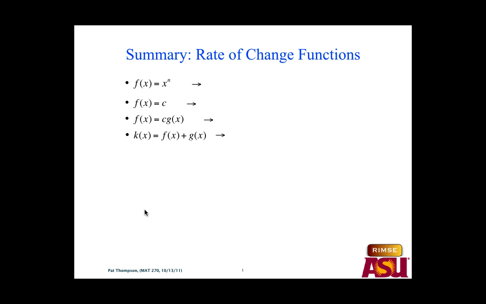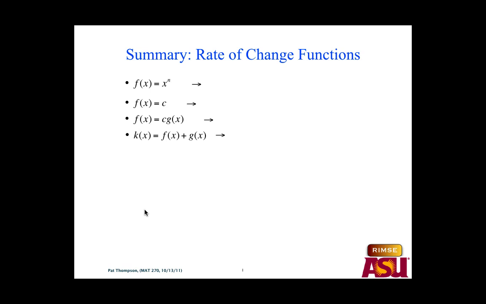So in recitation, if you haven't already, you will later this week, get a whole bunch of rules to talk about, these kind of shortcut rules for finding derivatives. And we're going to go through some of those in here, prove some, kind of visually justify some, and then just do some more practice. We're not going to do a lot of practice of the basics, but we'll run across it in some slightly more complex problems. So if you have the basic function type derivative rules or rate of change function rules kind of in your head, it makes doing the rest of this easier. But we'll kind of go through a few more today.